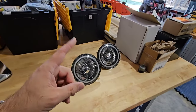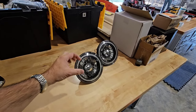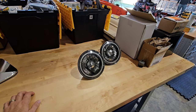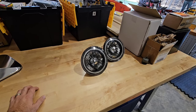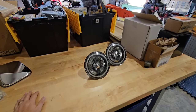Now, the one question I have for my dad is, they make a projector version of this headlight assembly where you actually have a projector inside. And I know they look a lot more modern, which is not a look you're going for, but they tend to cast, if you get a good one, a really nice wide cutoff beam. Basically, you get a lot of light on the road and you don't get much glare towards oncoming cars.